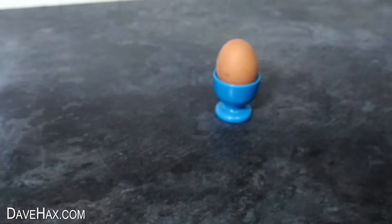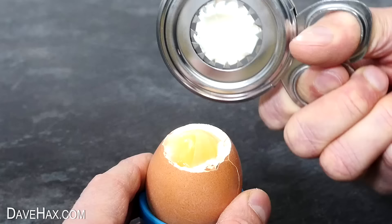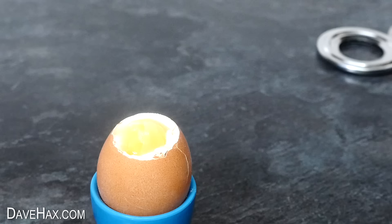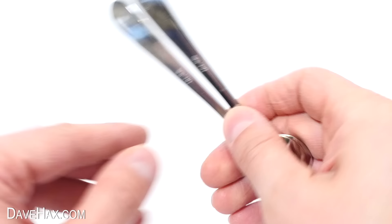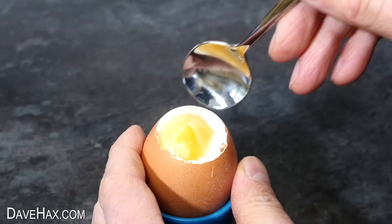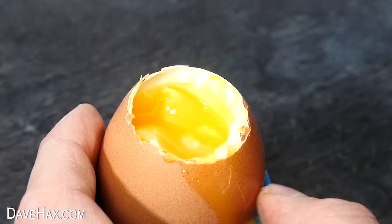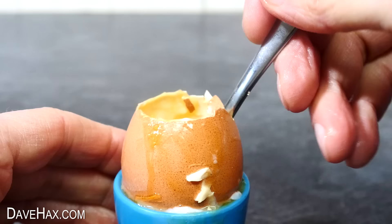So this should be a nice soft boiled egg - and now's the time to try out the egg topper. The idea is we just place it over the top like this, pull together the handles, and the blades cut off the top of the egg. Wow, look at that - it's actually worked really well. I'm impressed. It hasn't left any jagged eggshell dropping down inside of the egg and it's cut a nice neat circle. The top has come off in one piece and it's not made a mess at all. And to eat the egg I'm going to try out these Windsor egg spoons. They've been designed with a nice round shape and they're supposed to be really good for cleaning out the eggshell. So far the egg is lovely and runny. But under closer inspection I think the egg is actually a little bit undercooked - it seems like there is still a little bit of raw egg in there.